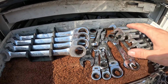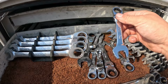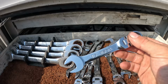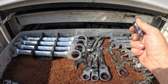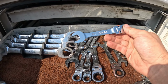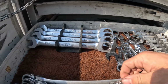Guys, I bought these off the tool truck. You can get these at Harbor Freight, but you can also look on Facebook Marketplace, OfferUp, any of those apps, and you could find tools that came off pallets or someone doing yard sales or something. I got these off of Facebook Marketplace from a guy that bought a pallet of them. So it saved a ton of money doing that.